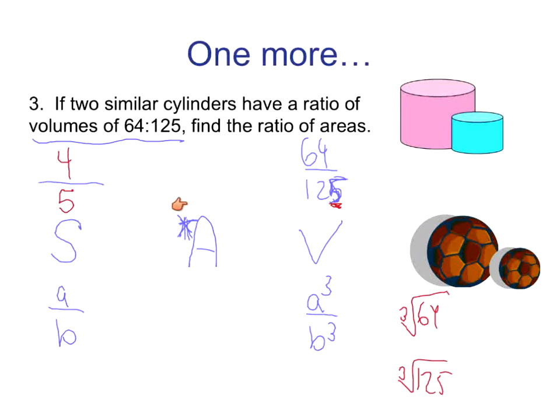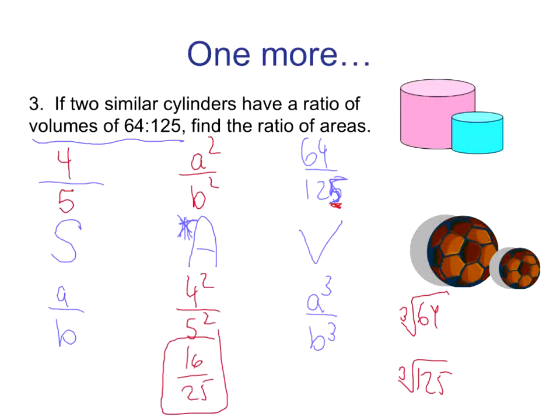So once I have S, can you guys go ahead and fill in A for me, please? That should be easy. Go from S to A. Remember, A is just the top squared over the bottom squared. So we would get 4 squared over 5 squared, which would be 16 over 25. So that's what they were asking you for in this problem.